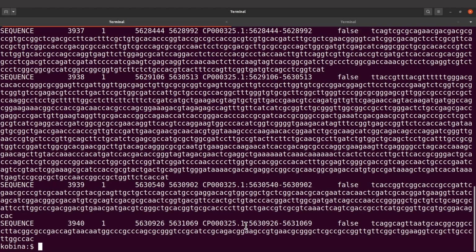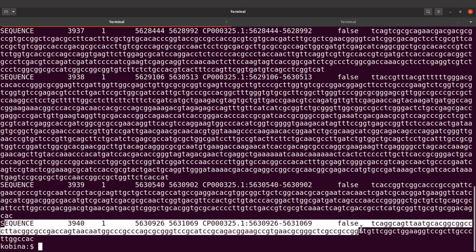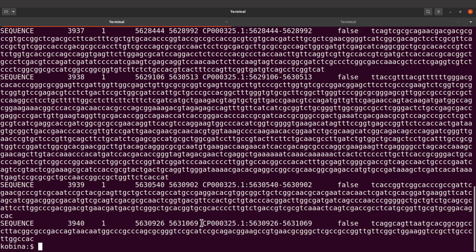Those numbers are regions or locations. So you need to take note of that. This one is the name of the chromosome, and that is what has also been indicated here.